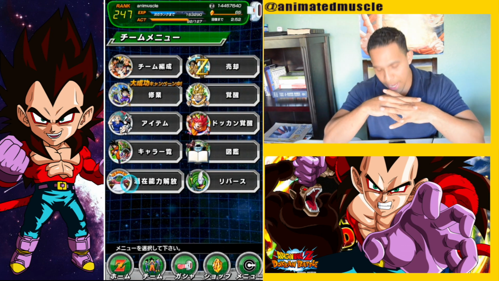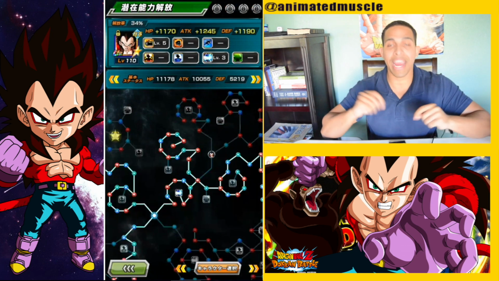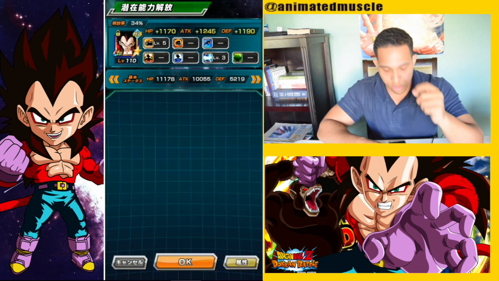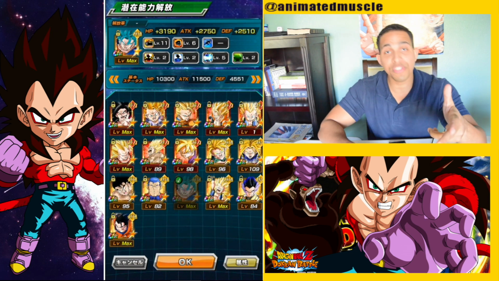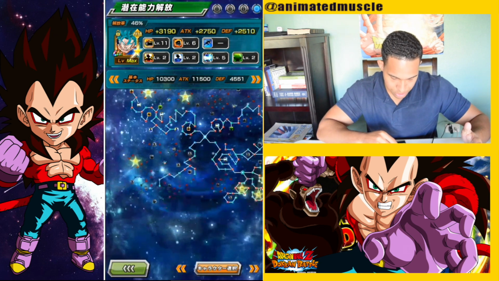So you did all that, you unlocked the orb system, you have the orbs, whatever. So you want to now put a character through the orb system, okay? So for this video, I'm going to be using my Super Saiyan Blue Vegito as an example. So here he is. So I have my Super Saiyan Blue Vegito, okay? Now for me, I've unlocked quite a bit of the orb system, as you can see.